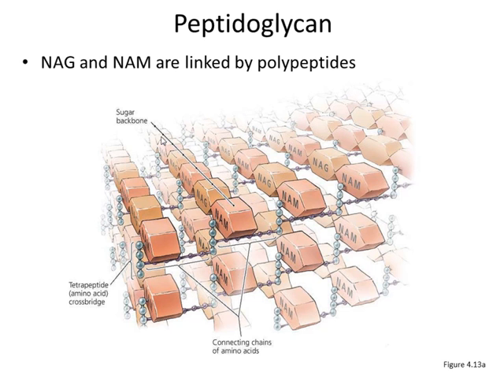So here we can see again, here's our repeating NAG and NAM. Notice here, not only do we have many strips of NAG and NAM all along the same plane here, we also begin to stack them together. And in order to stabilize these layers of NAG and NAM, we use here 4 amino acids forming this cross bridge. And we also have a series of amino acids here that also stabilize as we go across. So when you take into account the bonds in the sugar, and now the bonds as a result of those proteins, what we have is a very stable structure that prevents overexpansion.